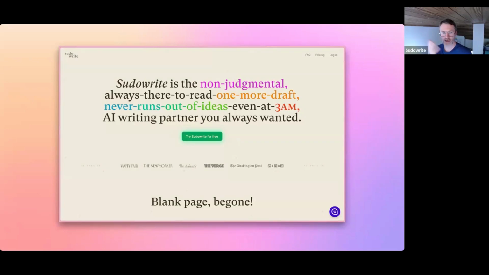I know a bunch of y'all are brand new to Sudowrite in general. If you've ever used a word processor, Google Docs, Microsoft Word, Sudowrite is a little bit like that. The only difference is that it has some tools that are built to help get you unstuck, help you work a little bit faster. So it's meant to be familiar, it's meant to be a thing that anyone can master, and with some foundations, we think that's totally doable.